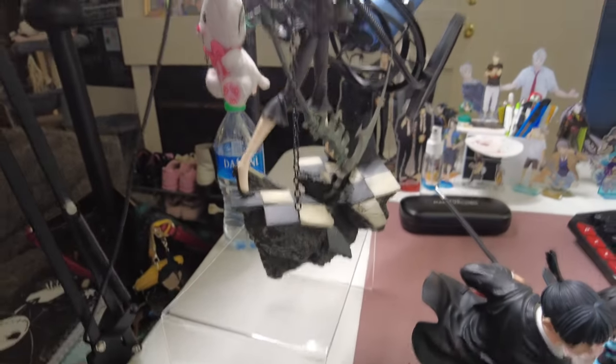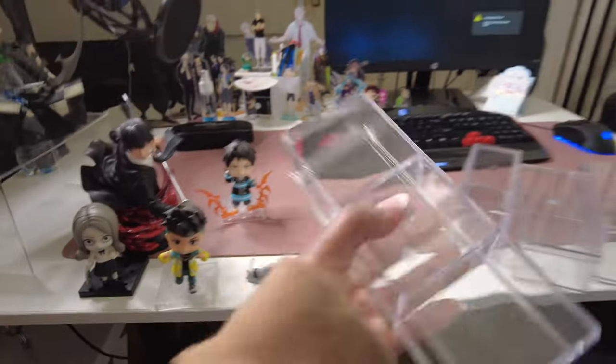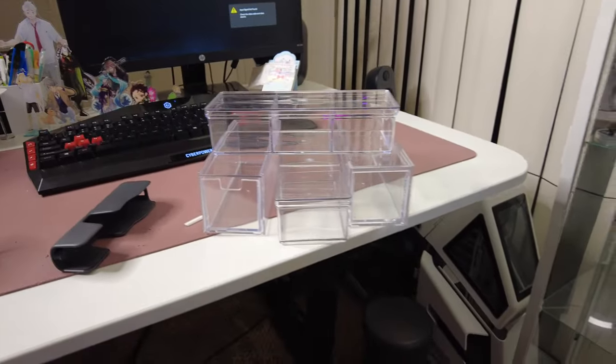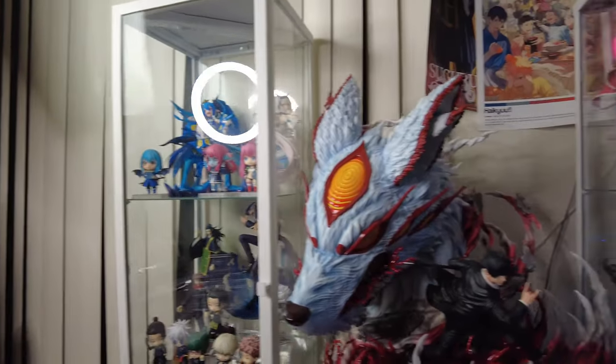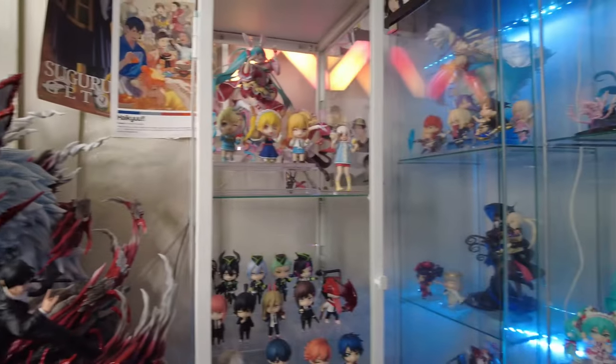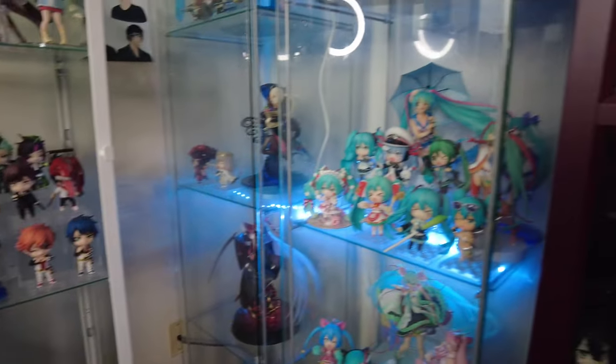We still have quite a few pieces left. I don't have much. We have one giant acrylic stand here and a few of the organizing ones to put my Nendoroids on. And we still have all this to fit and these as well. So I'm going to do my best to see what I can make work in this last shelf. Again, I really like what I've done with these other ones. They look so nice from afar too. But we've got to figure out how to make this all fit in the next one.